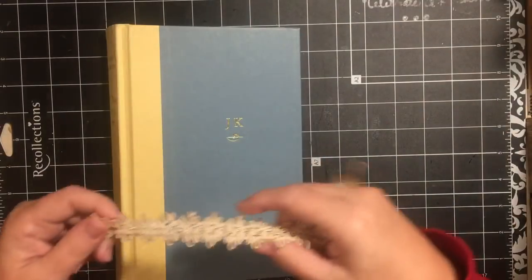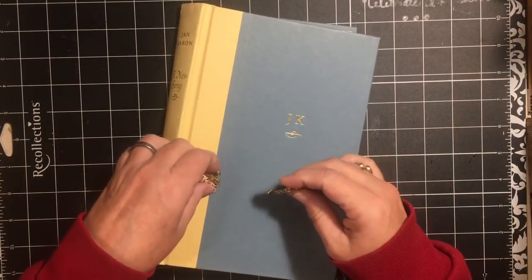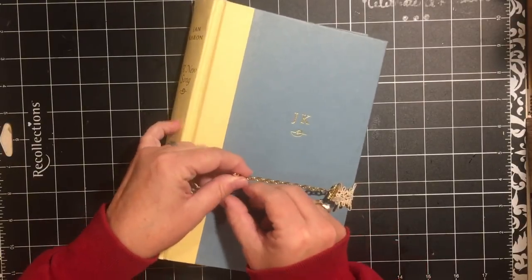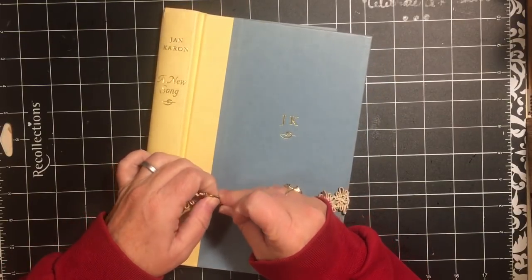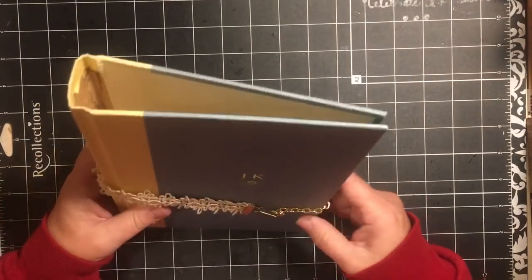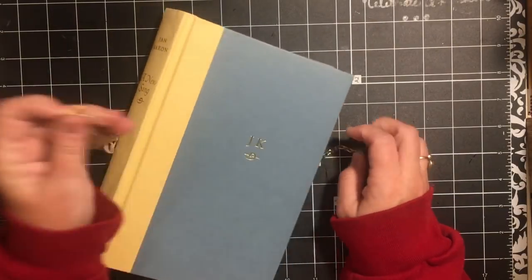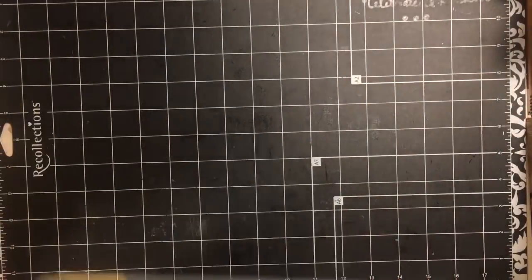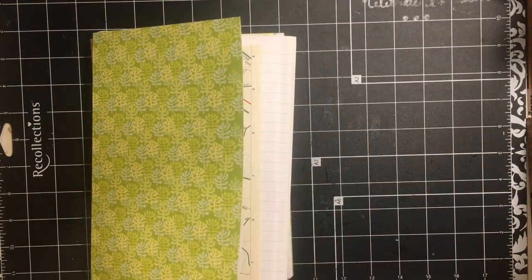Now, so you know, my fancy closure was planned to be this necklace that was in my stash. And so I might have to add to it, but I haven't drawn fancy closure yet. I have to make my cover. I have to draw cover first. So yeah, we'll have to see. I might have to add some chain or something onto that. And so there you go. So it's a choker that is going to become my fancy closure. Okay, so there we go. I have my pages chosen, and I will get to make the cover and sew it in as soon as I get that.